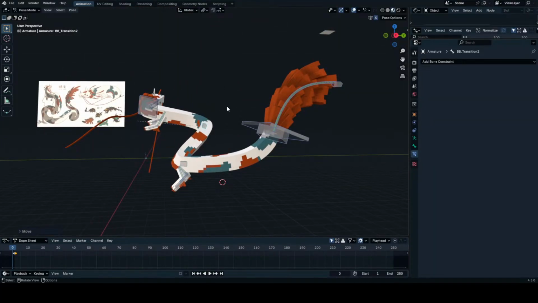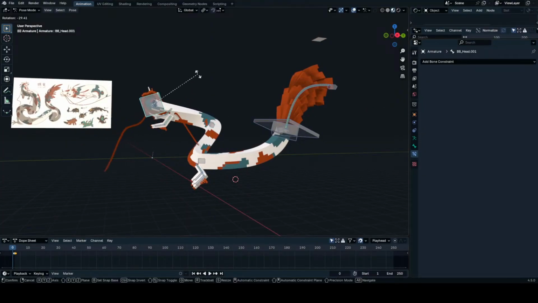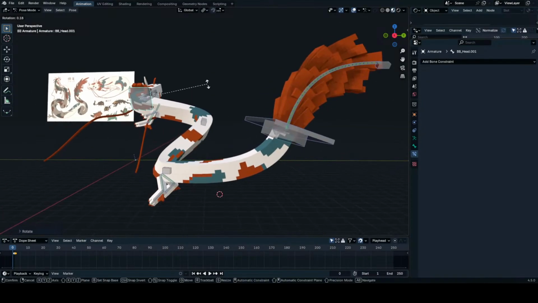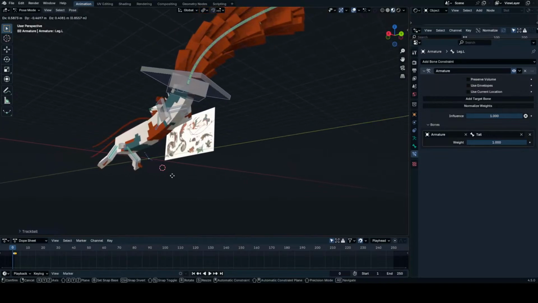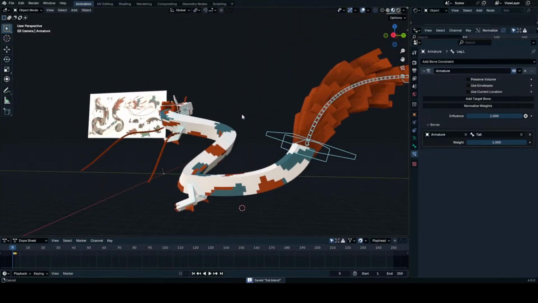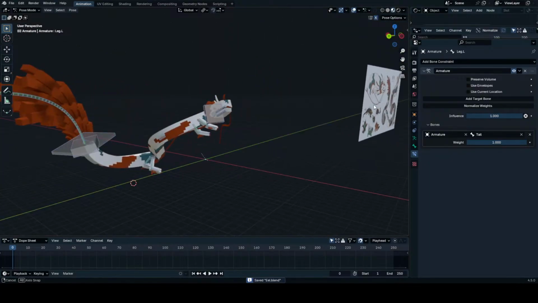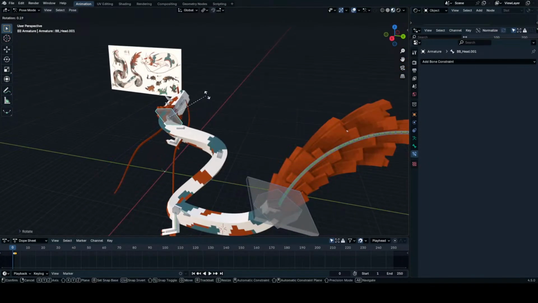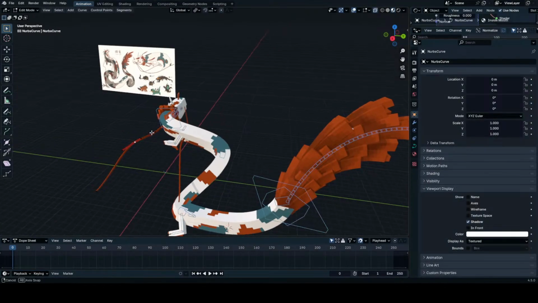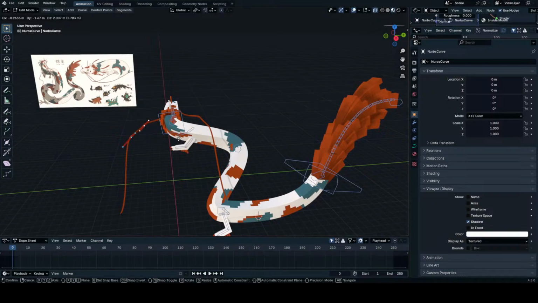Okay. Controls for this are very weak, I would say, but it's fine. That's as much as we need. I'm gonna do bone layers too, because why not? Okay, and I think we are done. Surprising that we did this in one day. I wasn't expecting to finish this in one day. Guess I'm just goated.